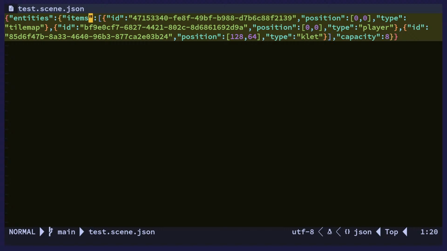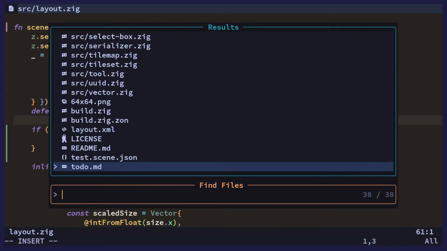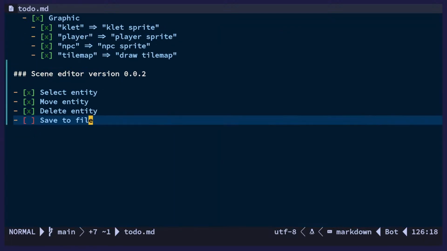It's a little bit unnecessary to have that, but at least it works. So now I guess we're done with saving. That went a lot smoother than I thought it would.